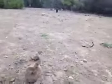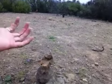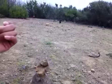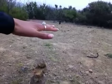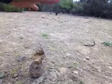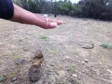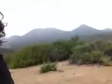So when you make one of these bad boys, if you are used to feeling energy with your hands, the way that you feel it is just like a sensation on the inside of your palm. And if you put your hand over here where there's nothing going on, and then put it over the cairn, it is thicker. It feels like the air is thicker. To me, some people might feel heat, cold, tingliness, something else, I don't know. But what has happened is you've made an amplification point there, or a purification point there. So it's like you're putting in a water filter, but instead of water, it's energy.